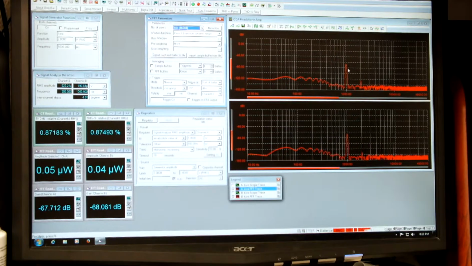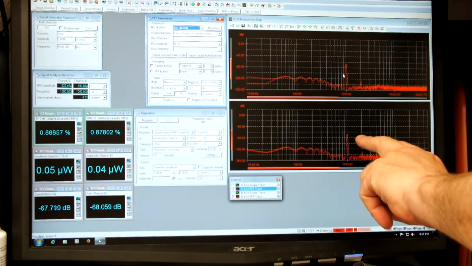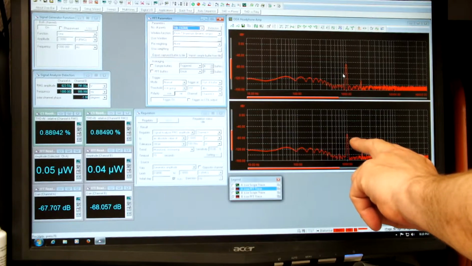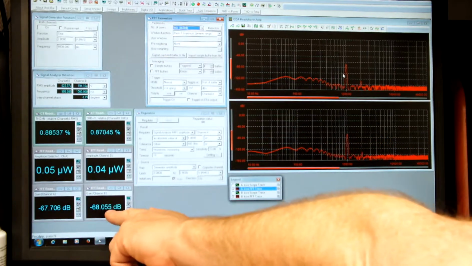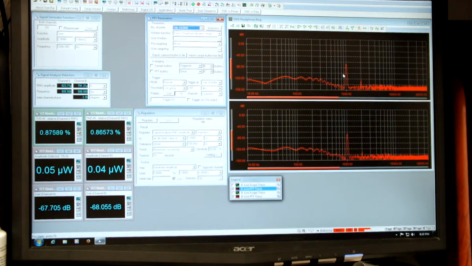You can see here our 1K spike, even with the volume control all the way down, we're only down about 67, 68 dB. So the volume control on this is not entirely effective. So you'll almost certainly hear music. Have not listened to this, so I don't know. But you can see the 1 kilohertz test tone, so you can see a little bit of second harmonic down here at about 120 dB, which is obviously really good.